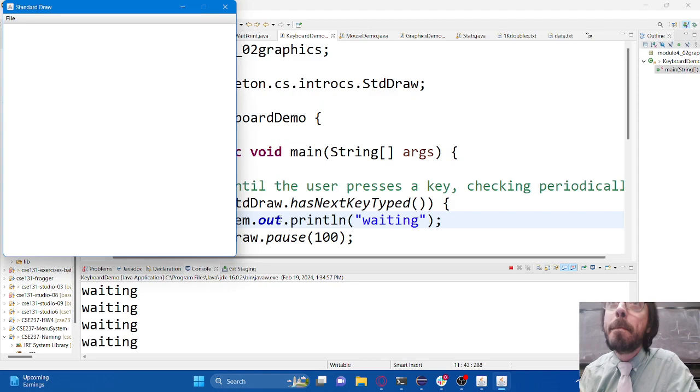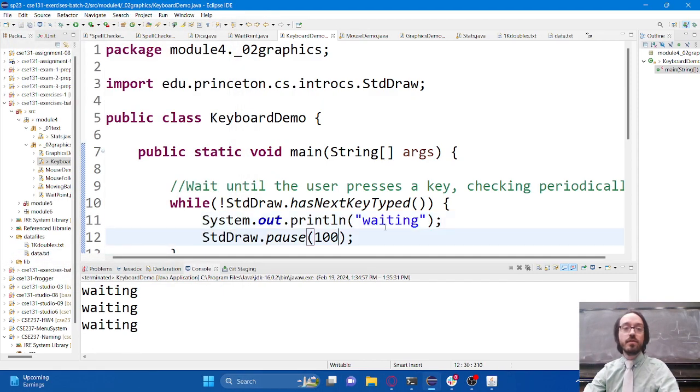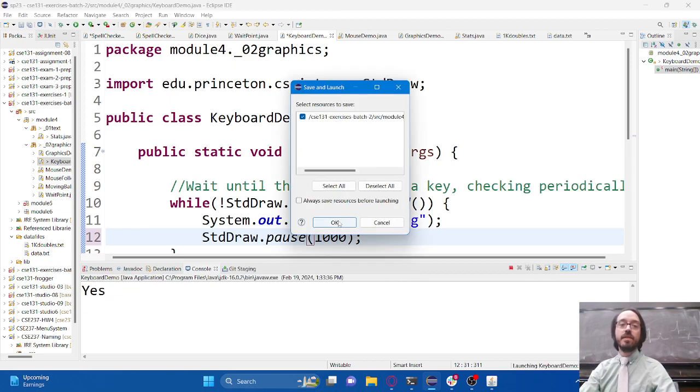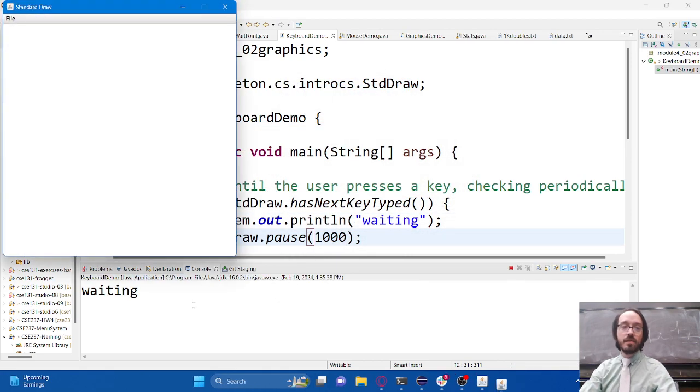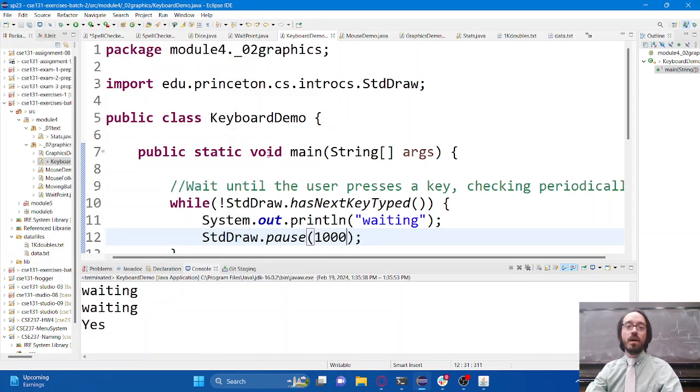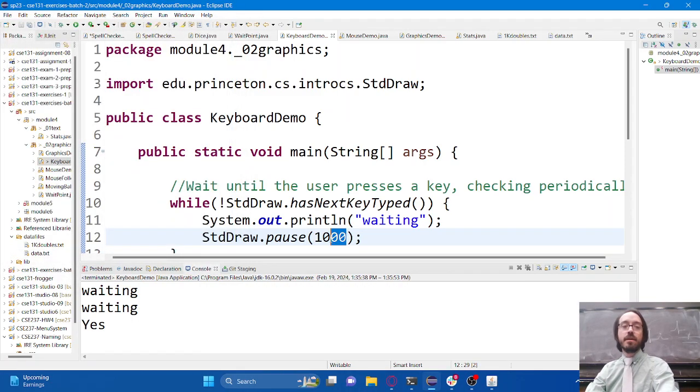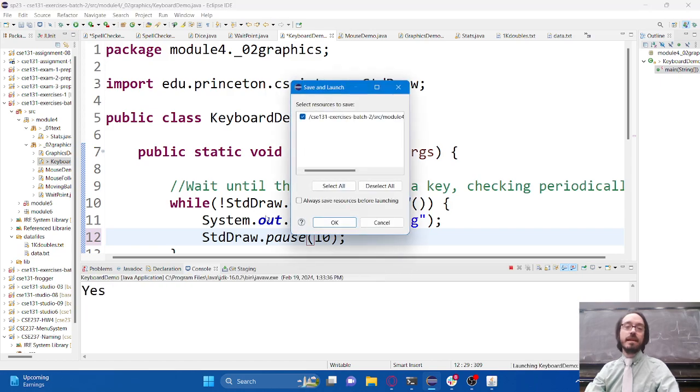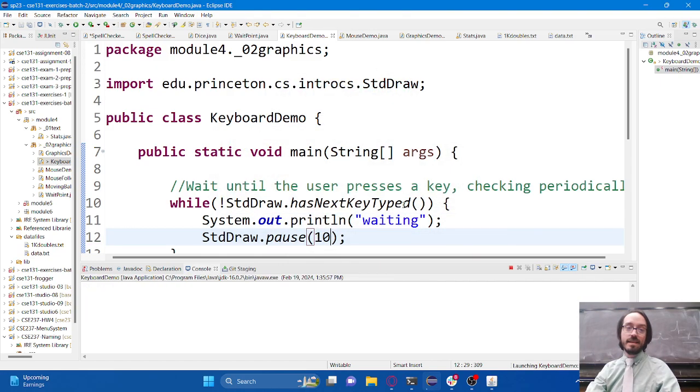I'm sorry, what if I did what? If you didn't have the 100 milliseconds in here. Yeah, great question. You can certainly play around with this number and find out. Obviously, you asked about smaller, but if I go bigger, that's a second. So you'll see that it's only going to prompt 1 second in between, which means there'll be some delay. I can push the key at the right time, and then there's a delay. That's probably not what I want. So checking more frequently is better, but what happens if we go smaller? And you asked what if I take the number out altogether. We'll try that in a second too.